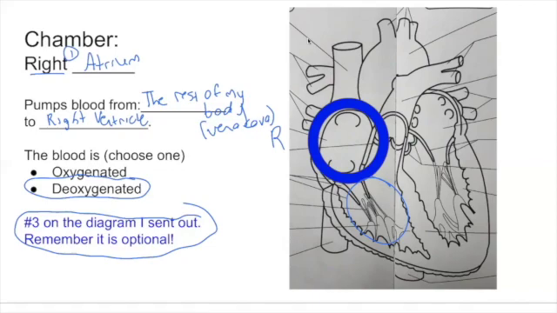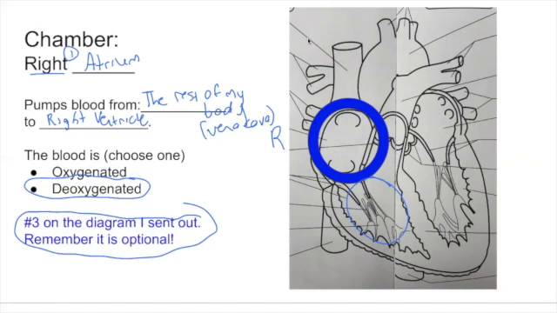I've attached it on Classroom. You can print it out single-sided and cut them apart and tape them together just like we've always done. And you are more than welcome to use that diagram. If you can, I think that would be really, really helpful, but you don't have to. It's not required. If you are doing that diagram, I've given you the number for every single thing on that diagram. So if you've printed out that diagram and you have it in front of you, or if you want to do it in the future, it is number 3 on that diagram is the right atrium.